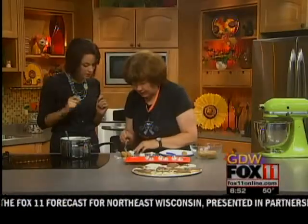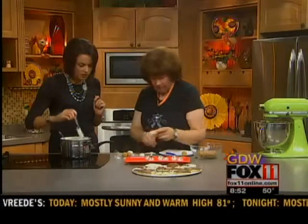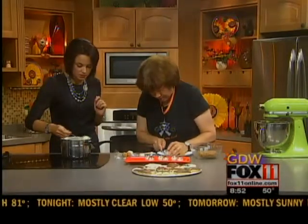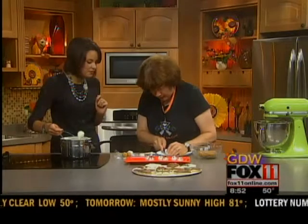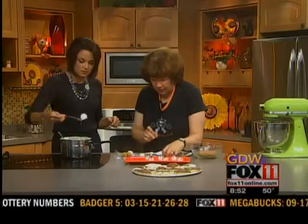Okay, you want to try dunking one? Absolutely — don't want to get it on your pretty suit. And then you're going to have some excess at the bottom when they dry. You want to let them harden and then just take a paring knife to the bottom. How long does it take for them to dry before you can handle them like that? Maybe a half hour or so — just kind of touch them and feel.